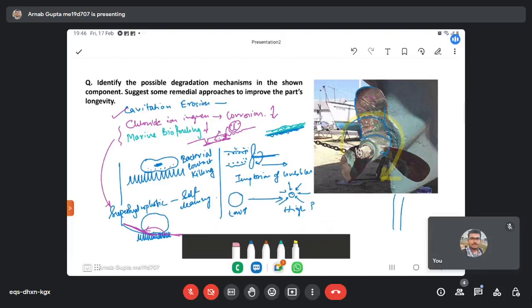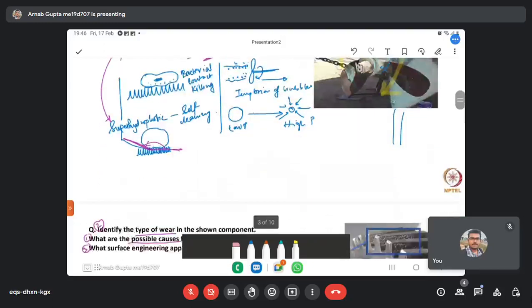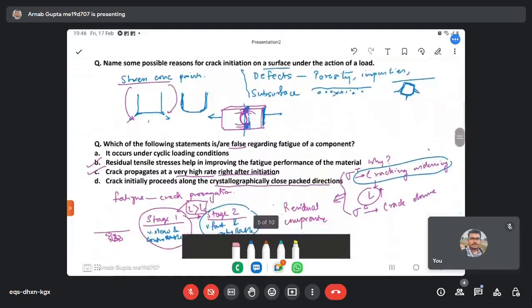But for certain applications, if you are seeing some micron level heating has happened, then you can obviously remove that affected surface or do some coating on top of it and again reuse it. So this type of questions can be framed, and they are, I think, a little bit critical rather than the other direct questions.